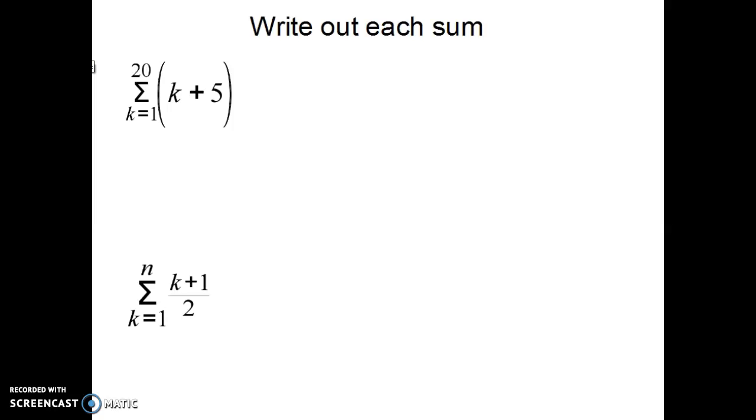The next thing we're going to look at is writing out each sum. If I start with my first one, my first term would be a 6 because I'm going to substitute in a 1. Then when I substitute in a 2, there's my next term. It's really not practical to list all of these out because it goes up to the 20th one. So we are permitted to use some dots in here. However, be careful with the last number that you write. You don't want to finish this with the number 20. You need to keep in mind that you would be substituting 20 in place of the k, which means my last term I would be writing would be the number 25.